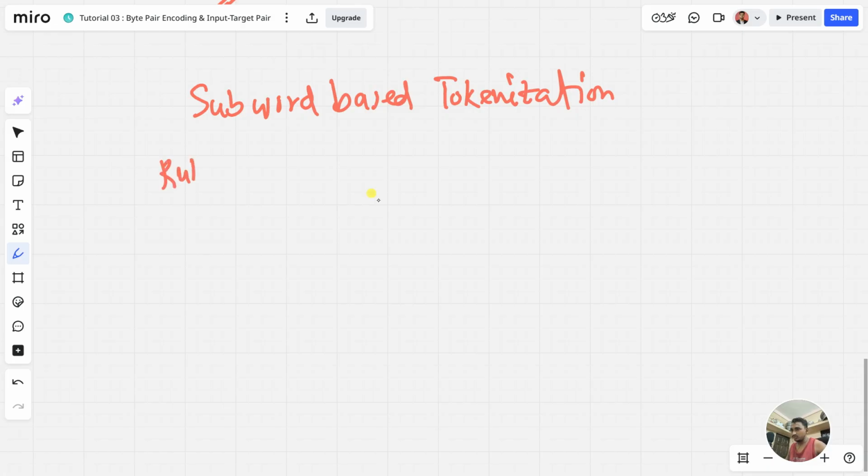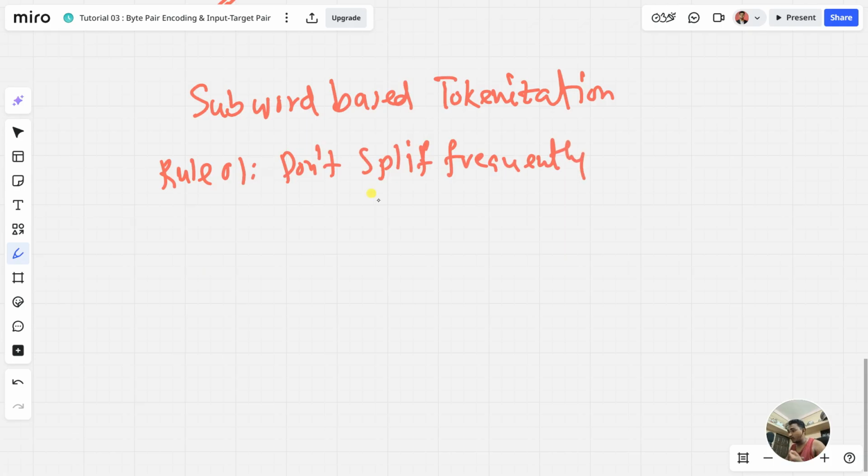Rule number one: don't split frequently used words into smaller subwords.